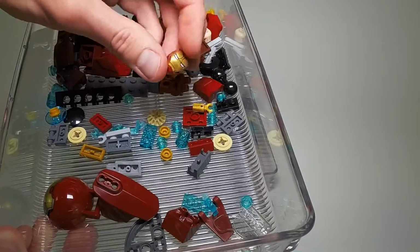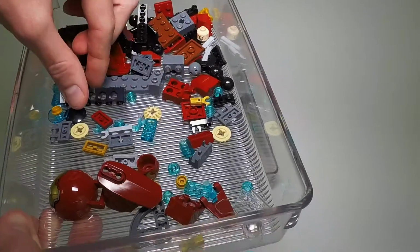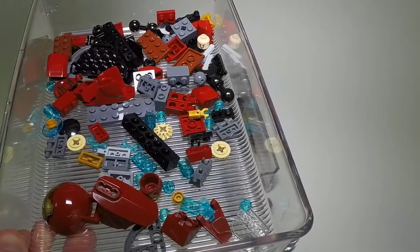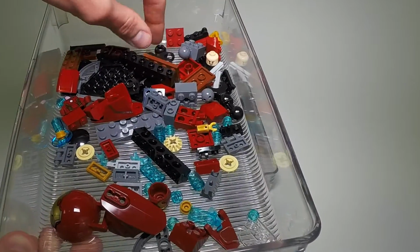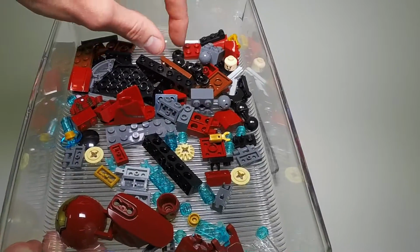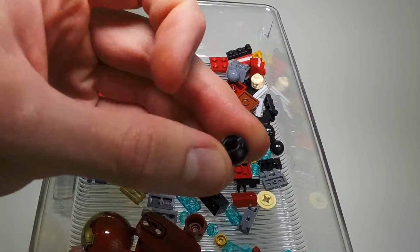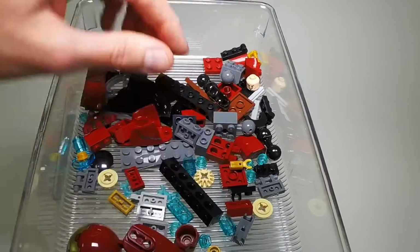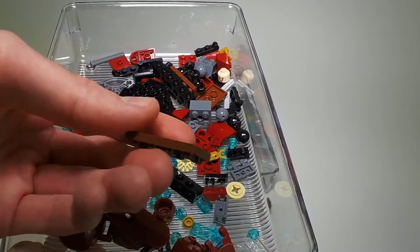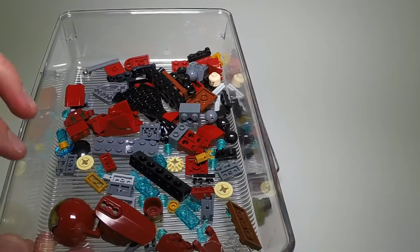We've got Iron Man in here. You can see his head. Some Technic brick beams, some other various pieces. We've got some CCBS arm pieces, so that's always nice to get some more of. We've got some of the Technic ball joints with the through hole. Some brown pieces, interesting to see. I guess those are probably going to be hidden on the inside of the Hulkbuster armor.